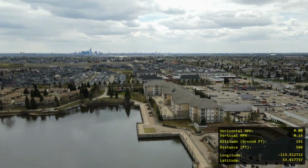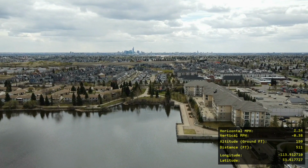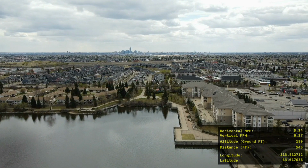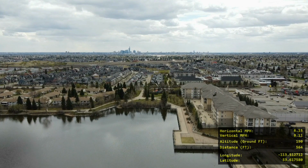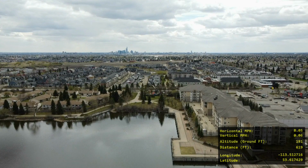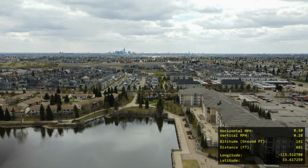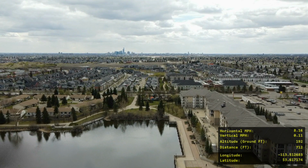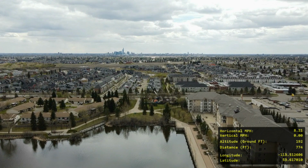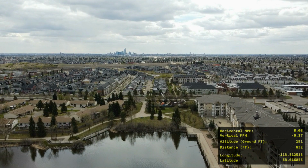And I think this is the part where I got brave enough to fly forward. Yeah, because this drone is like my pride and joy. It's like the best drone I've ever had. So I'm just experimenting with going out a little bit further and a little bit further while trying to keep it safe, make sure I have enough battery power, make sure the signal's still strong, that I don't have strong wind warnings, this type of thing, right?